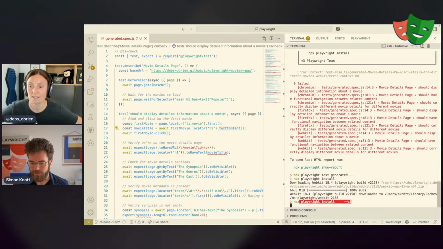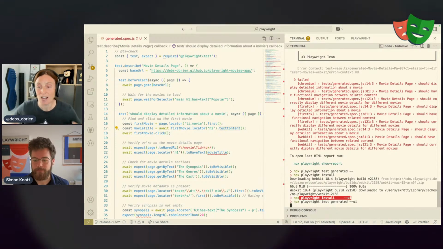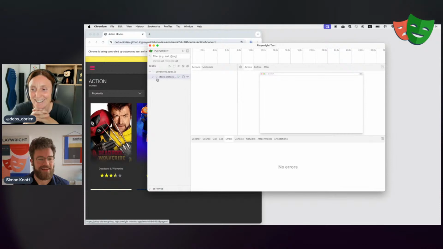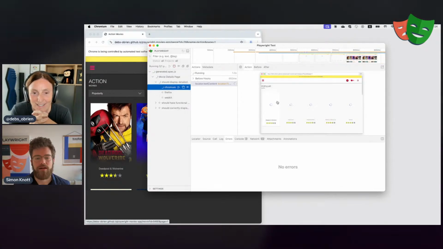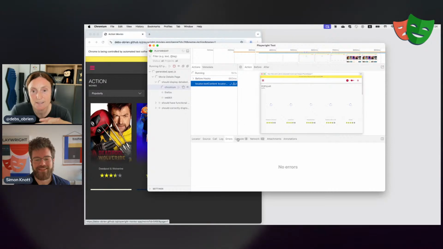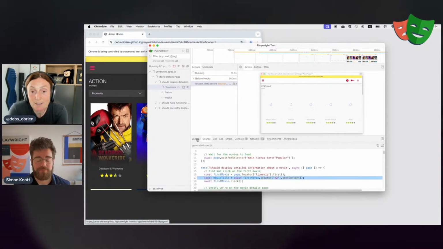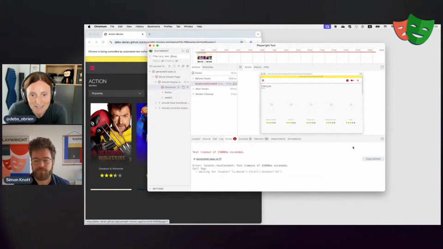So let's open up UI mode. People are shouting in the chat, movie title is optional. Okay, let's just execute one of them. Okay, that looks better. That actually got to the page. Better. That's good. Yeah, but it can never find the first movie title. That's interesting. Well, let's have a look at what the error does, because we could even just look. Let's look at that error. I want to see that error.